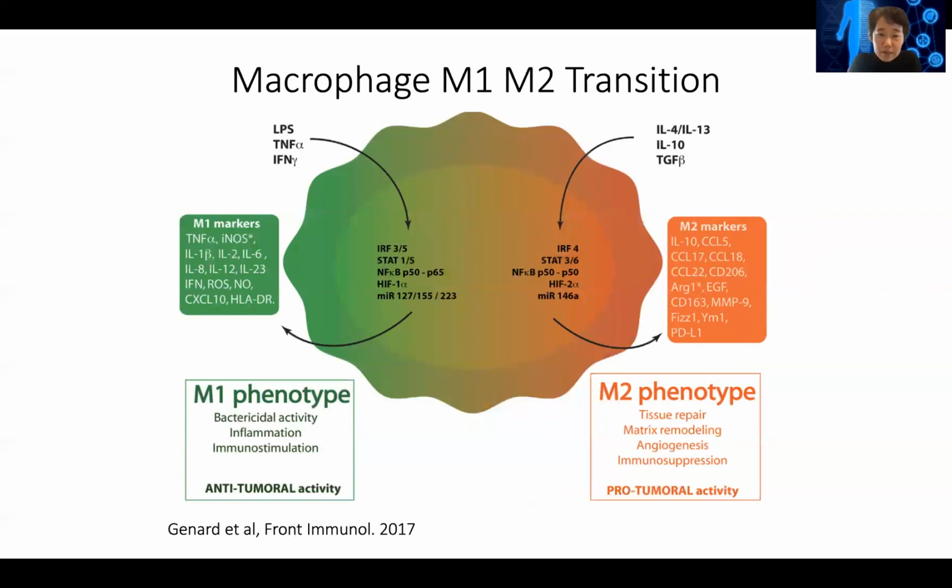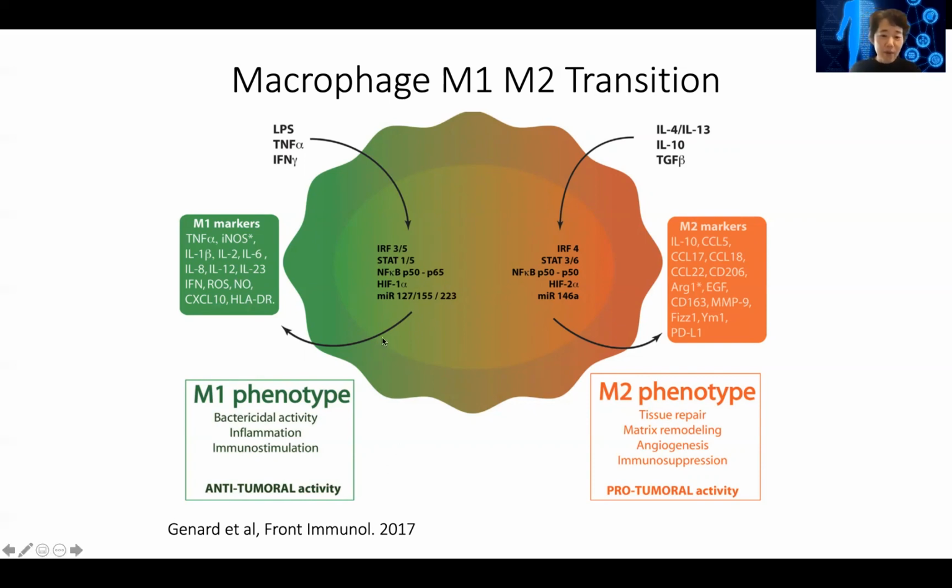And we mentioned another player, which is macrophage. Macrophage can engulf the cancer cell, but there are two different phenotypes of macrophage. In our blood that's circulating, we have very little macrophage. It's mostly called monocyte, which is a progenitor of macrophage. But once the monocyte infiltrates into normal tissues or into the tumor, it differentiates into either M1 macrophage or M2 macrophage. And these two also have very, very different phenotypes.